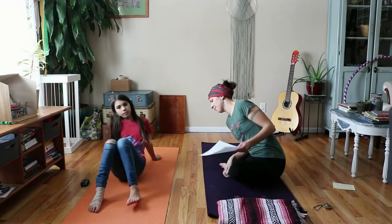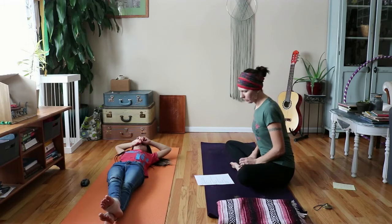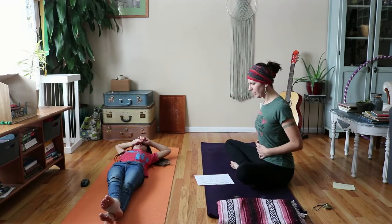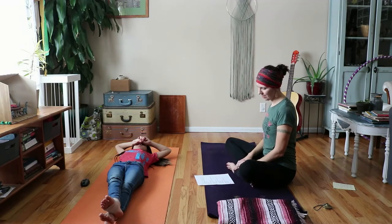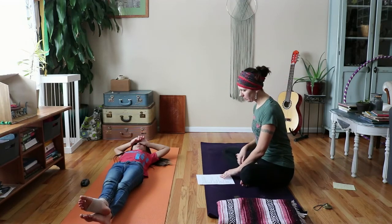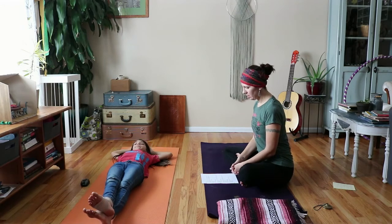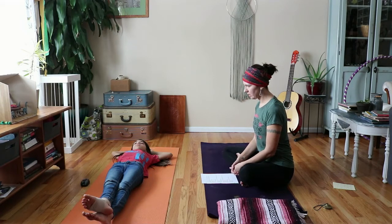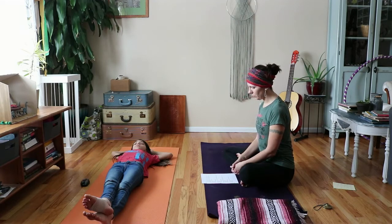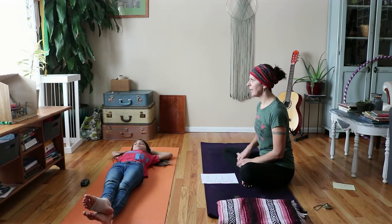So you can lay back and find yourself comfortable in Shavasana. Let your legs release and let your arms release. If you want to put your arms on your belly or at your side or covering your eyes. If you want to close your eyes or maybe have a soft gaze. And as we release here, letting our body be heavy, finding ourselves letting everything go. We can start to bring our focus to yourself and repeat these words in your head after I say them.